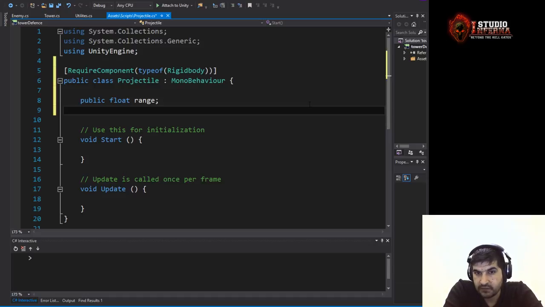What else, guys? This is the range that it will take the projectile to destroy itself.